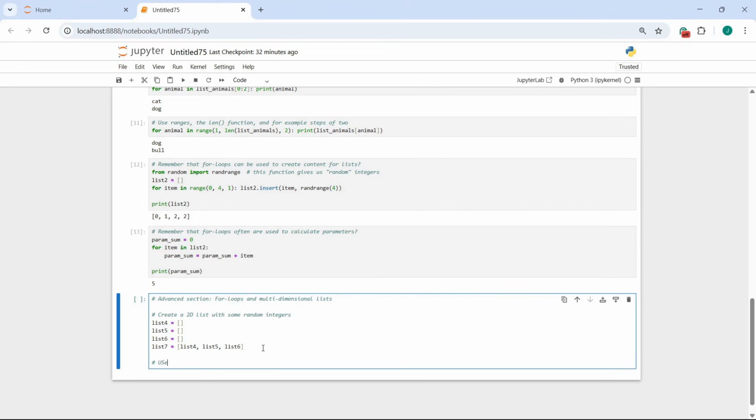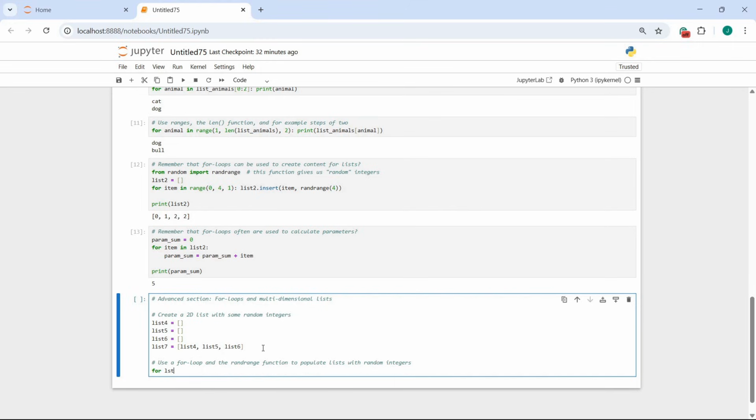And we will use a for loop and the randrange function to populate the lists with random integers.